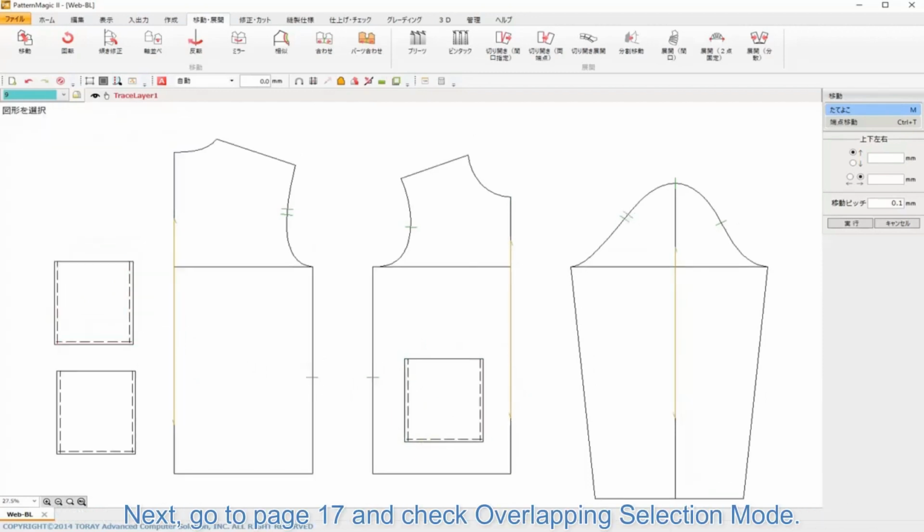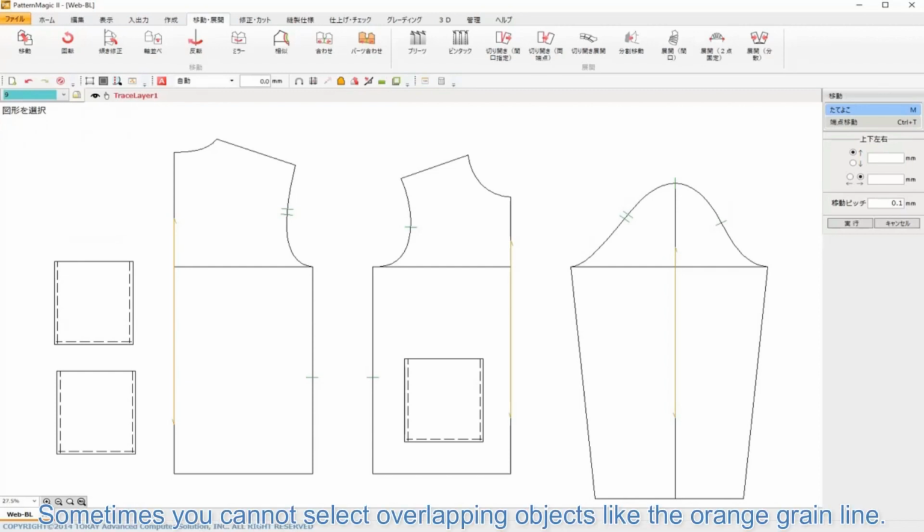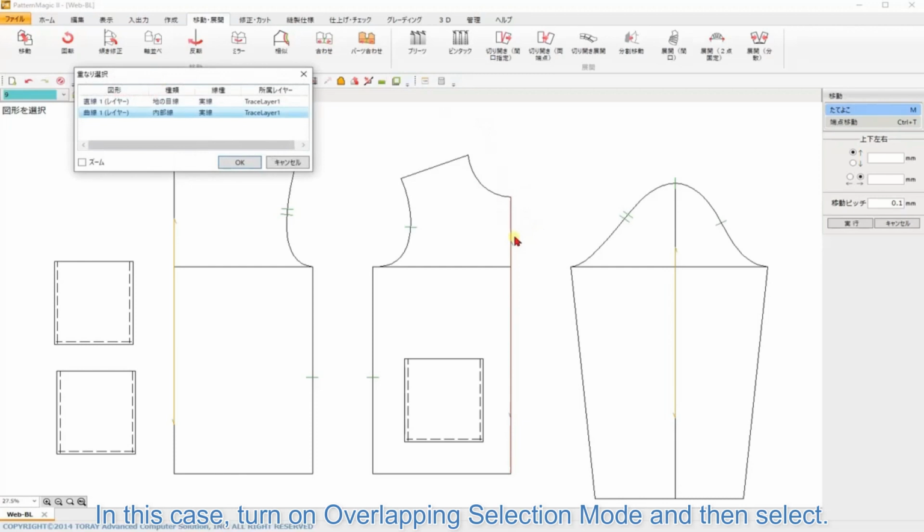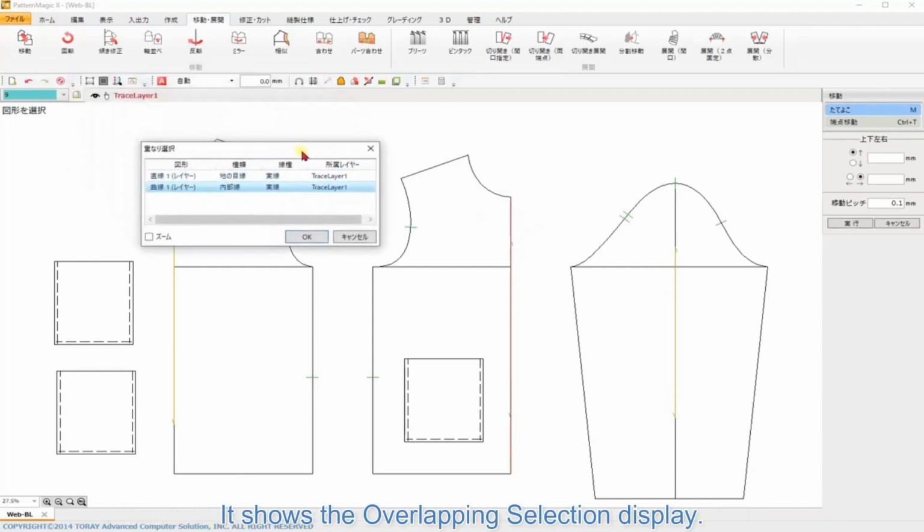Next, go to page 17 and check Overlapping Selection mode. Sometimes you cannot select overlapping objects like the orange grain line. In this case, turn on Overlapping Selection mode and then select. It shows the overlapping selection display.